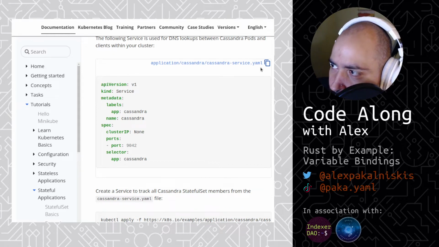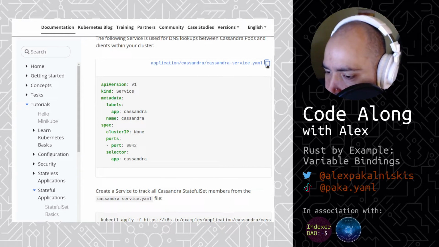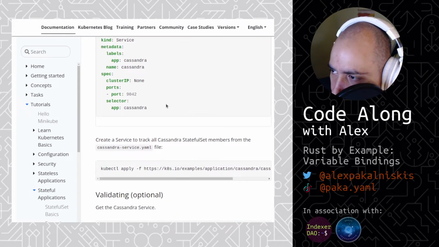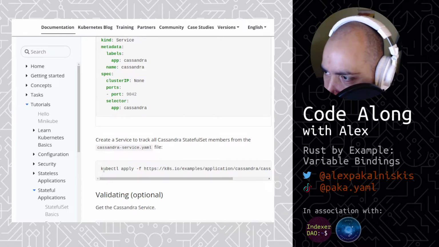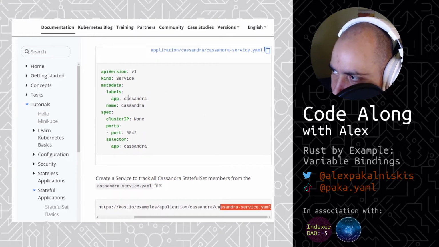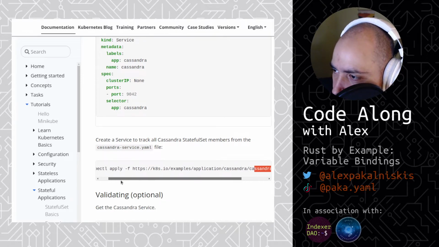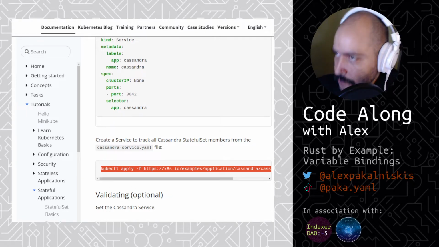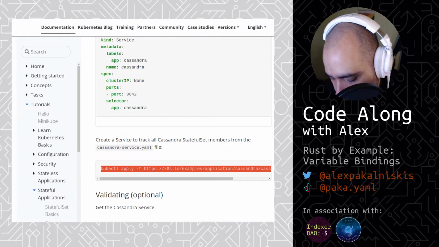So instead of manually catting this YAML into a local file or a file in Killer Coda, we're going to run this helpful command that the technical writing team provided for us, where we use kubectl to apply the configuration hosted at this remote file, which has that YAML described here, which is quite nice. So I'm going to copy paste this because I'll mess up typing that URL. But we can return to Killer Coda.